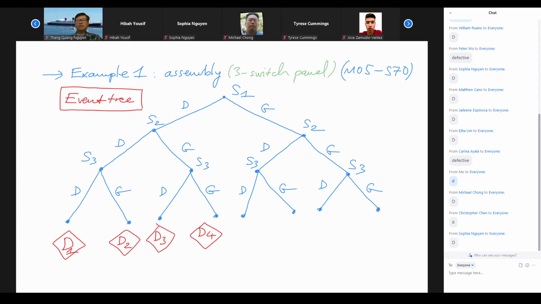Yeah, so if you go to the Home Depot, you might see something like that. On the same panel, we might have different buttons. One is for the heater, one for the light, one for something else, right? So that's the nature of the product. So at the fifth branch, we should also have another defective outcome here. We have good, defect, and defect, right? Then it should be defective.